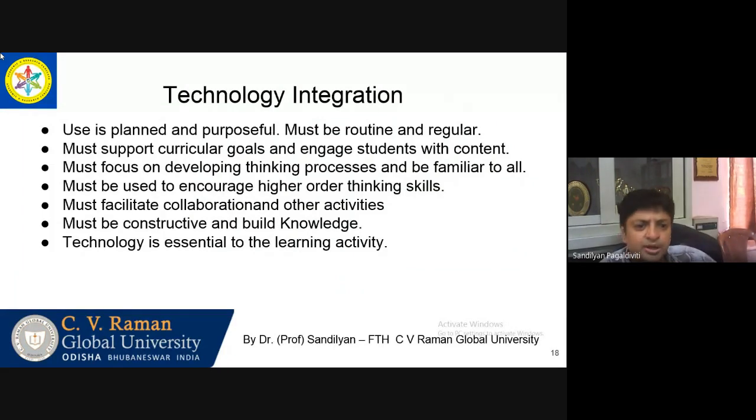Now let us look at integrating technology in our classroom. How are we going to integrate this technology and make the sessions more interesting, more absorbing, more relevant? Point one, the use has to be planned and purposeful. It must be routine and it must be regular.